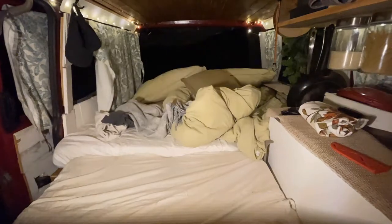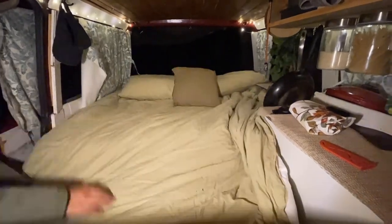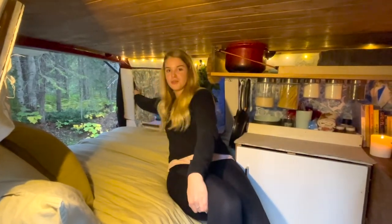Then we flick around the pillows and we can sleep vertically, which is so handy because we can stretch out all the way and it's so comfortable. We've also got our fairy lights — the switches are just behind here so that once you're in bed we don't have to get back up to turn any lights off, which is really handy.